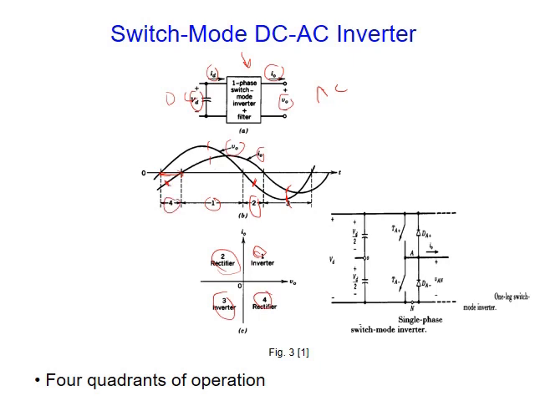Now let's start with one bridge, one leg inverter, leg A, as you can see. In leg A, we have switch TA positive, which means switch A of leg A connected to the positive side, and TA negative connected to the negative side. And definitely we add here anti-parallel diodes as freewheeling diodes, as we explained before.